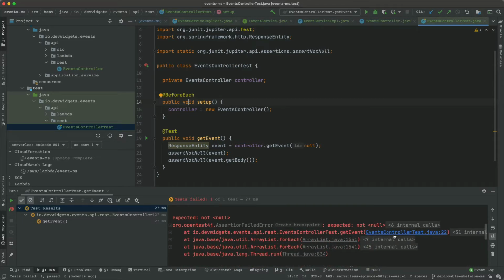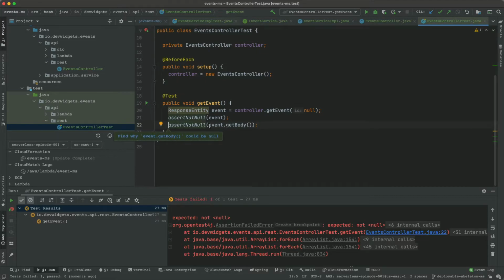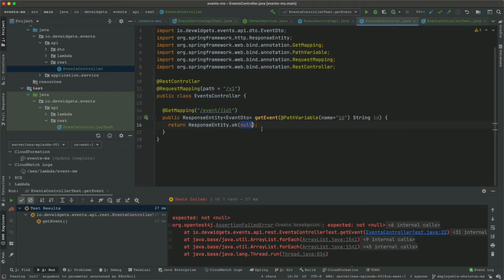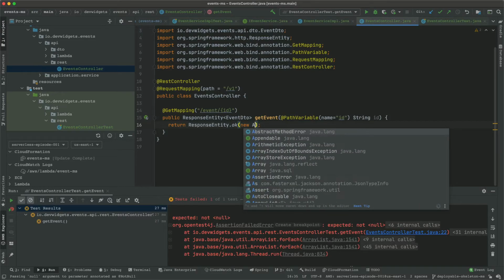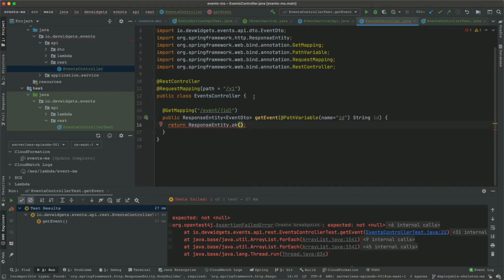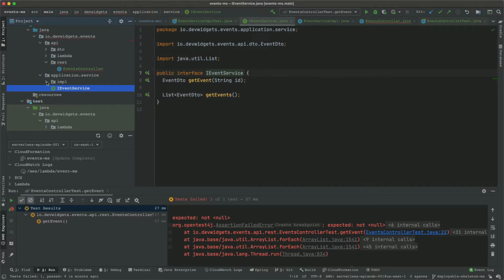So the next step of our test is we could stub it, right? But we're kind of past stubbing. We've decided that our service layer is what's actually going to return that stubbing data. So we want to call our event service.